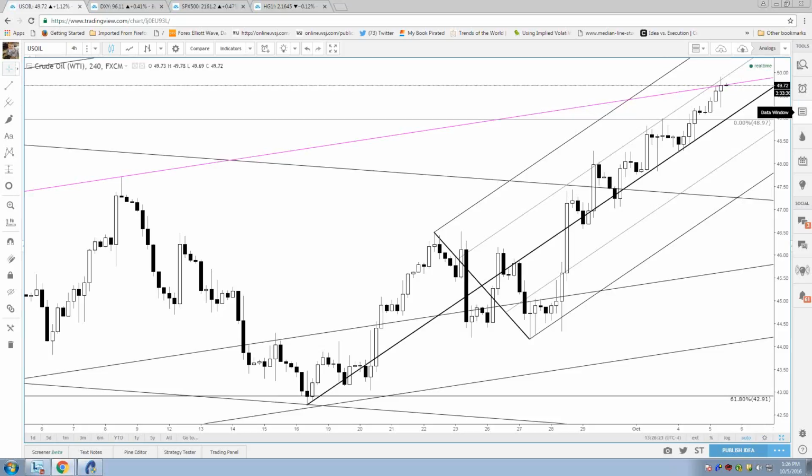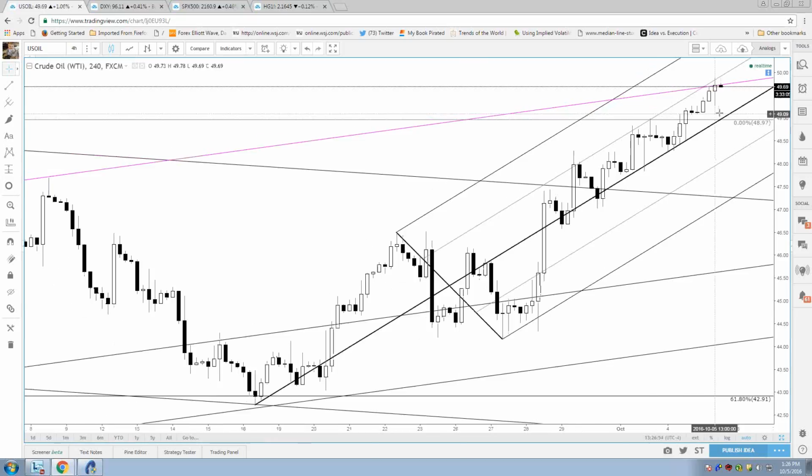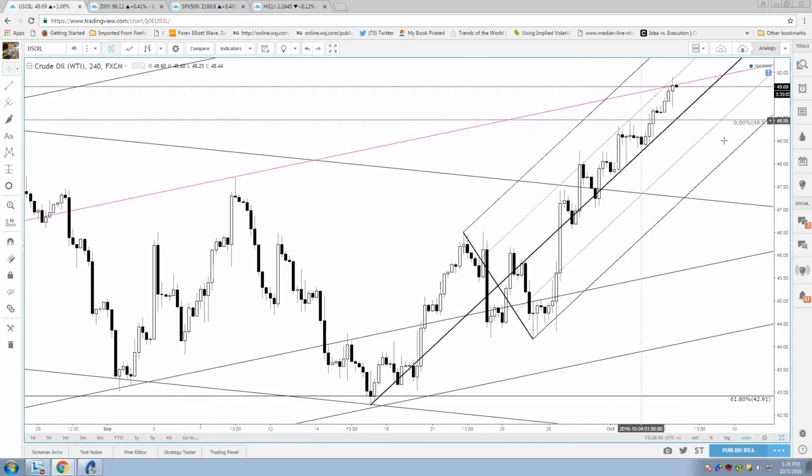So, Can Wall says, I'm long crude around 49.26, should I place a stop around break even? Well, I'll tell you what I would do. Yeah, I would, because look, if you trade down to this region, I think you get down to 48.97. We're still riding the median line here quite well. Okay. We're still riding this level, and I'd be looking for support back at the median line. All right. Now, this is a bigger resistance level, however.